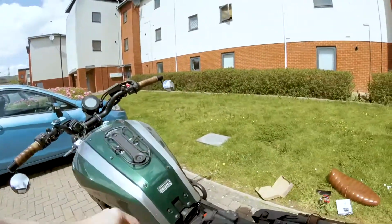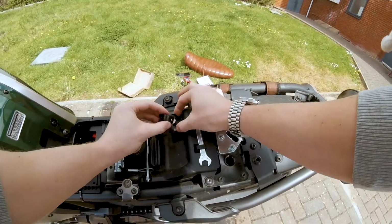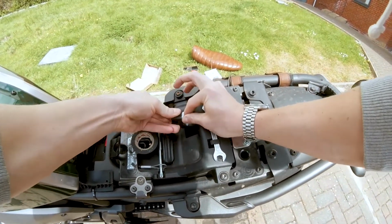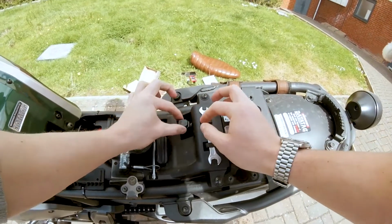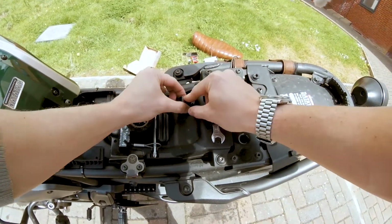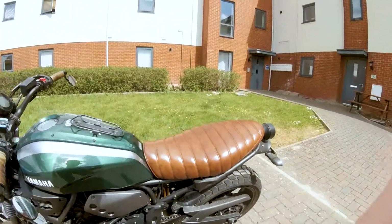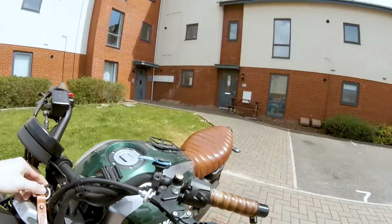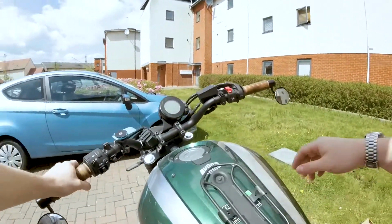So there it is, and now I'll just show you again. Just cover this up back, like that, and slide that back on there. Let's just make sure that cable isn't going to pop out. Alright, so we're going to pop the seat back on.